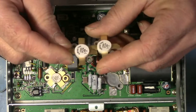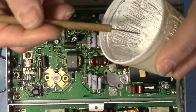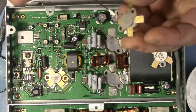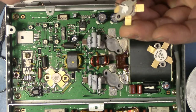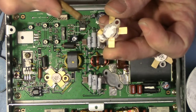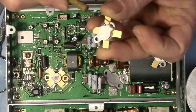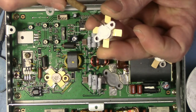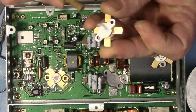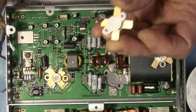Let's solder the new ones in. Okay, so now we need to put some heatsink compound on these devices. A dab will do ya. That's more than enough. Now the die inside is right there. That's where all the heat's going to be generated. But we're gonna spread a thin film everywhere, and it's just going to be a really very thin film. You don't need a lot. And a little dab right in the middle, and that's that.